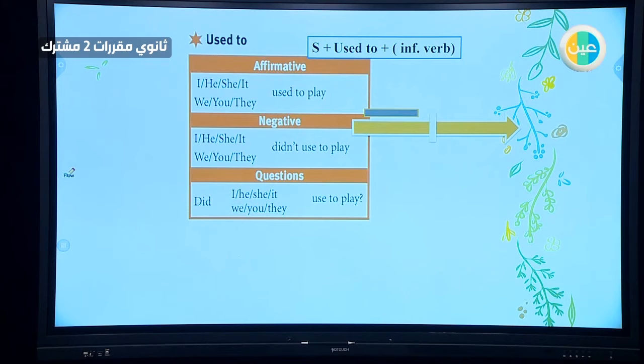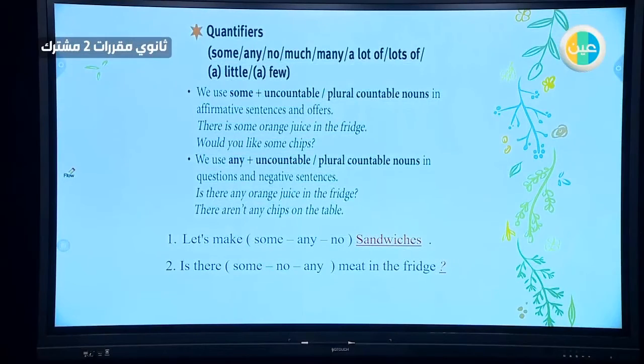Now, it's very important. When you have used to, I want you to see what I wrote here, infinitive and verb. It means the verb without anything, no ending, nothing. The first part of the main verb means infinitive. It's like this. If you have walk, it stays walk, but you have to say used to before. I forgot the D, but it's used to walk, okay? We have the D, I think.